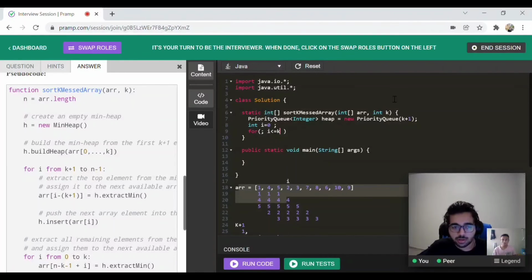So yeah, this is good. i plus plus, heap dot add array of i.